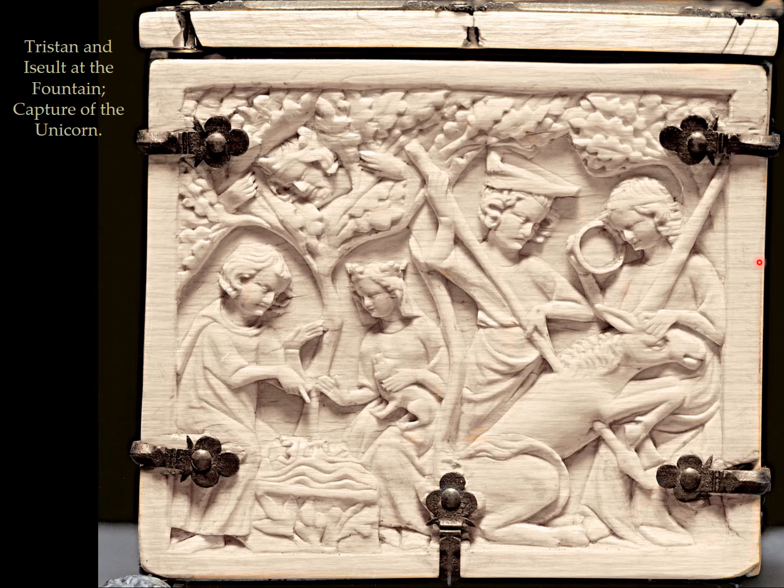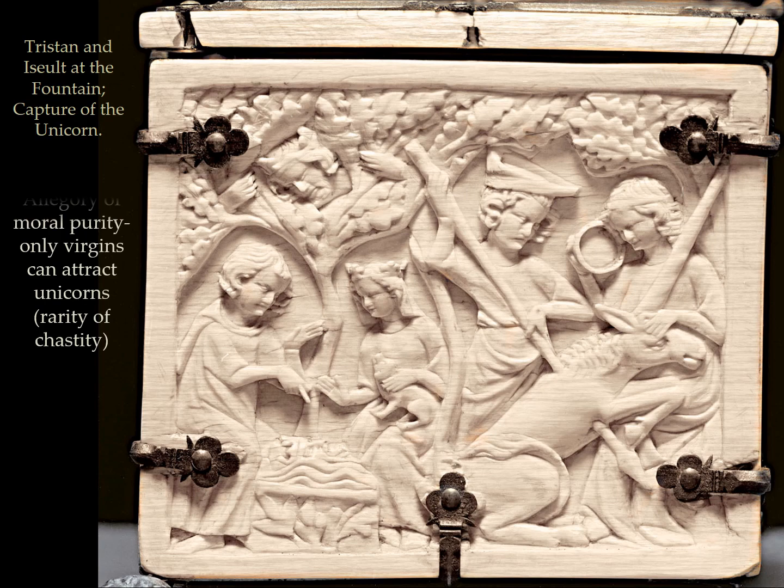But off to the right, aside from this cuckolded husband, you're going to see a man who is stabbing a unicorn that sits in a woman's lap, more specifically a virgin's lap that you have here. The long, oversized horn can be seen sprouting out of its brow. Now, you find that virgins are going to be associated with unicorns in imagery, especially in the north, in tapestries, paintings, and engravings like what we see here, these relief carvings, because it was understood that virgins and chastity were as rare as a unicorn, and thus they're the only ones that can get close to, given their purity, a unicorn.